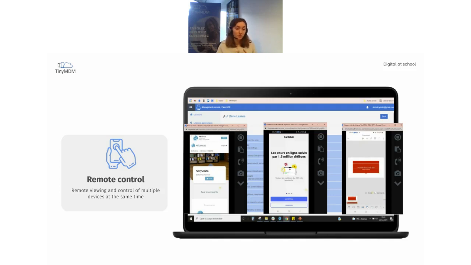And then you can also remotely control or remotely view what's happening on the devices. You can ask for a remote session on the software TinyMDM, and you can see which page the student is on, what he is doing on his tablet, if it's working well, if he has any issue with the work you asked him. So you can see all of it with the remote control feature.